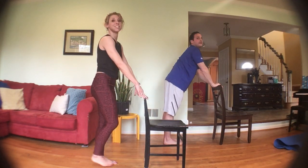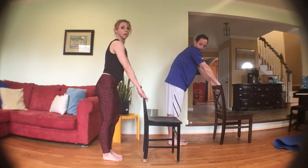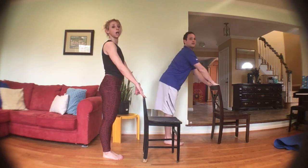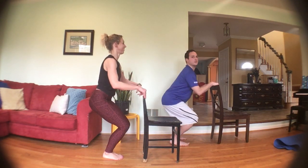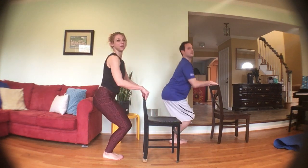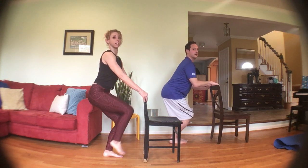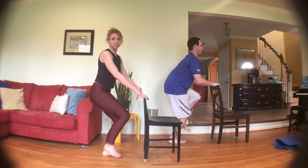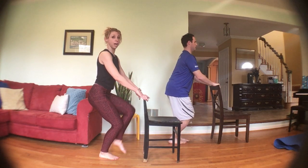Staying right here, going back to chair squat. Squat it down and up and squeeze, down, up and squeeze. Legs are together, hips are tucked under, you're sliding down your wall. On the next one hold that chair squat — marching it out, lift one foot and then the other. My chair is actually a little on the shorter side — you probably want a taller chair or your countertop.